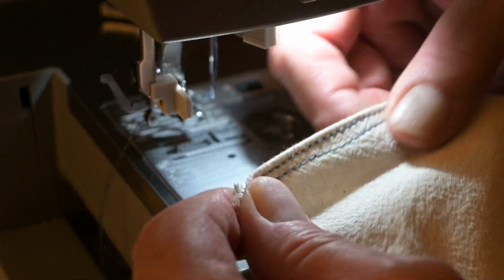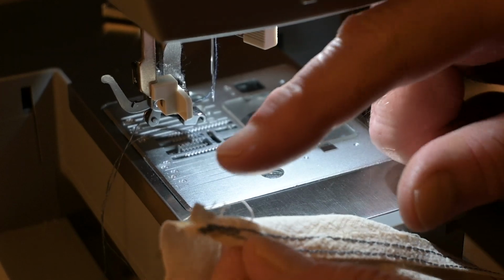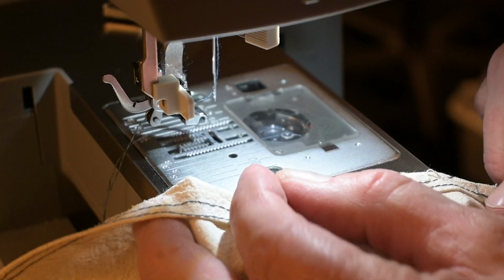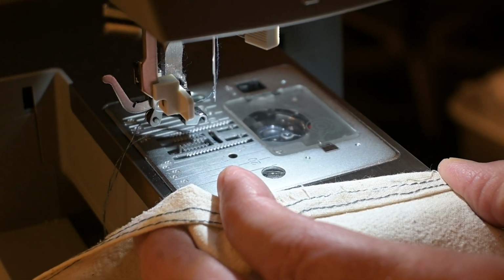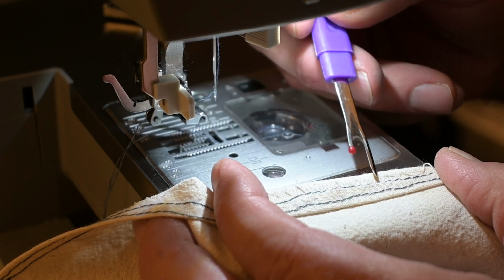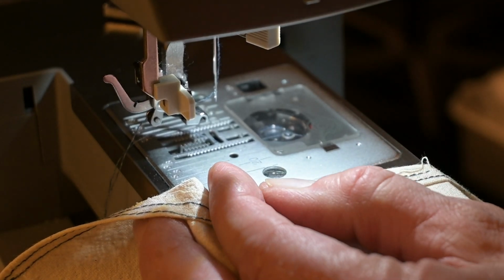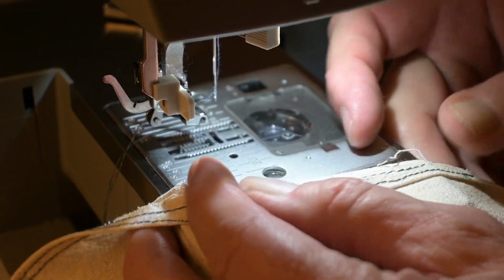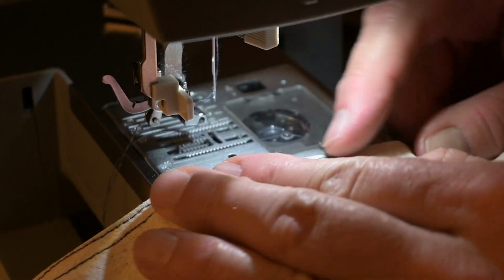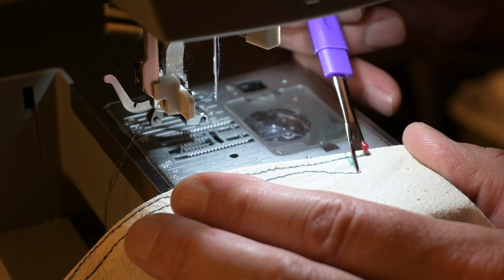How did I do? Okay, so we started up here, and it looks like, you know what, it's right on the line, right on the edge of the seam allowance, so it's still good. I didn't really miss any. There's no gap there. And then when I got down here, I turned, and that's where I came out a little too wide, and I veered back to the left.